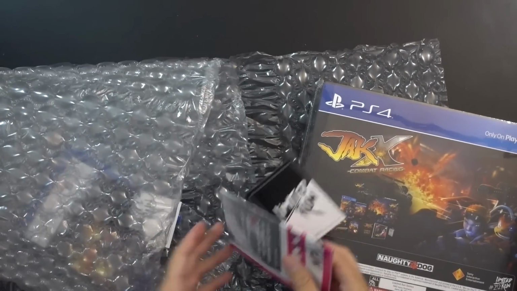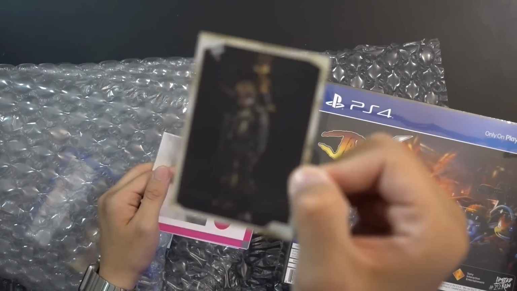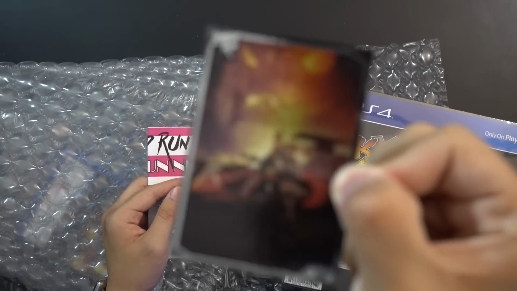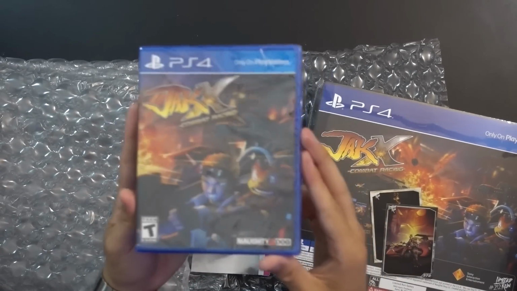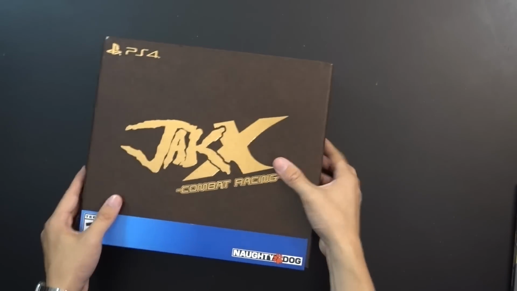We got some limited run goodies. They give you these little cards. Oh, okay. Look at that little Jack X card. There we go. Another Jack X card. Focus, focus. There you go. Looks cool. Okay, there's our art right there. There we go.